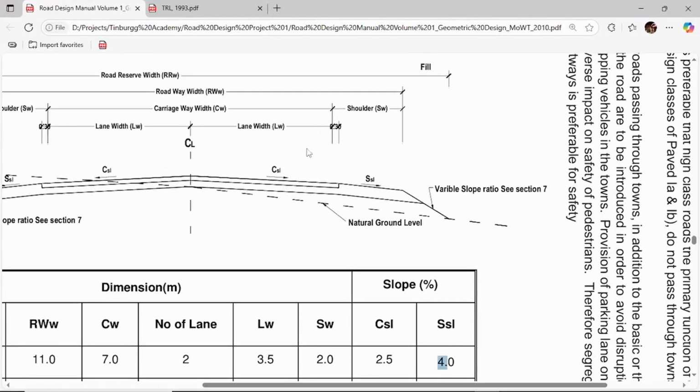On this section, the lane starts from here and it extends into this by 0.3 meters. But then the total shoulder width is 2 meters. So I'm going to reduce the 2 meters by the 0.3 so that from here up to the last point, it is something about 1.7. So I'm going to set my shoulder width to 1.7 meters.